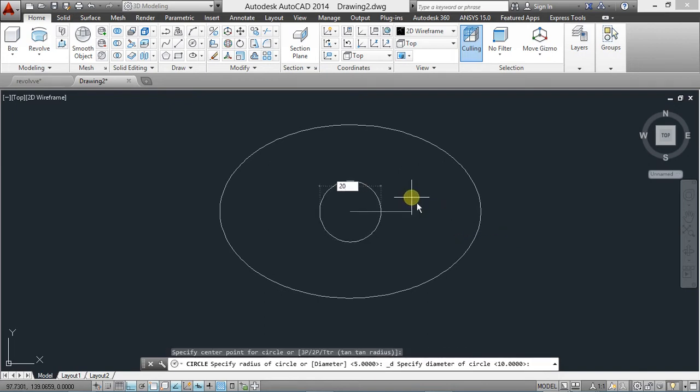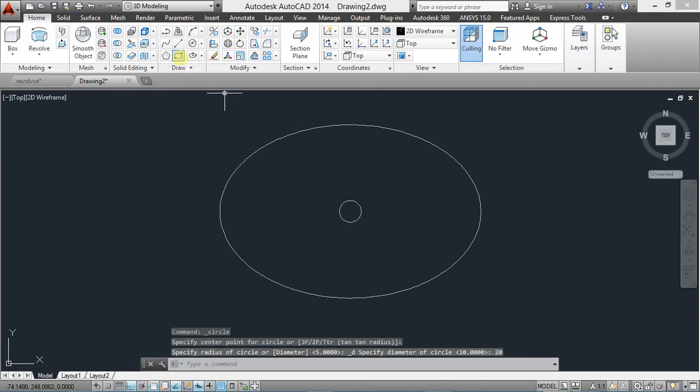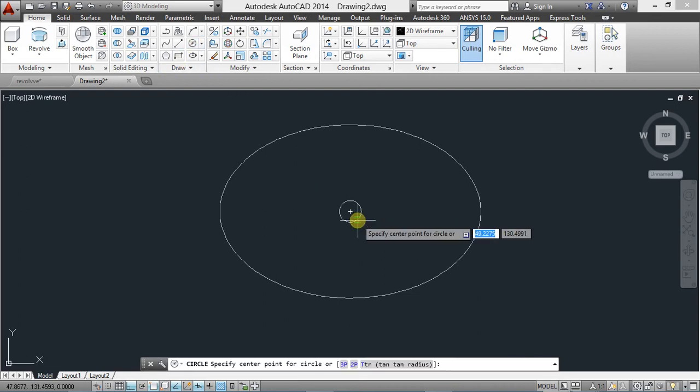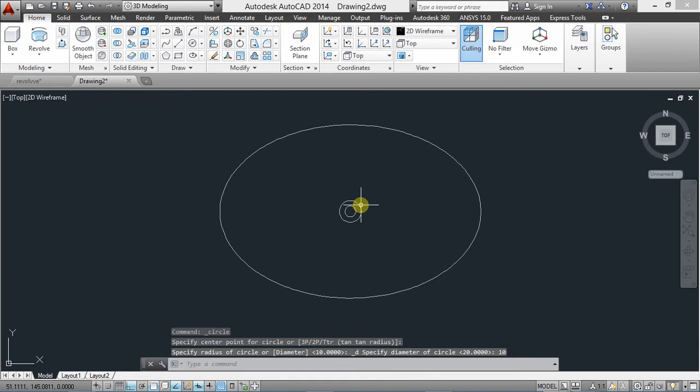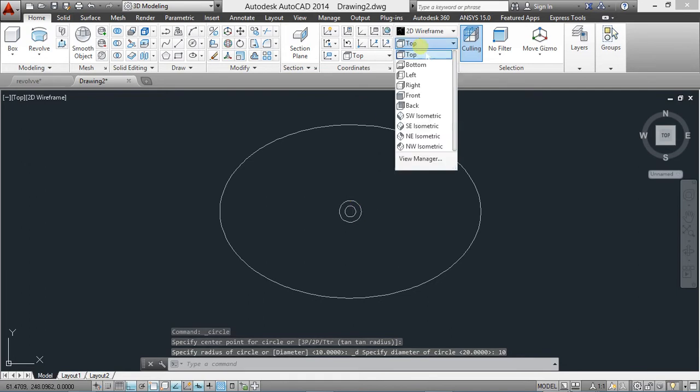Okay, 20, and another center diameter 10. Then you now switch over to south isometric.